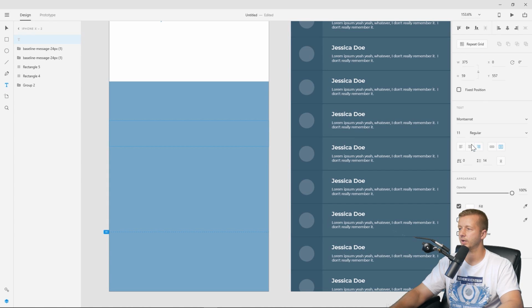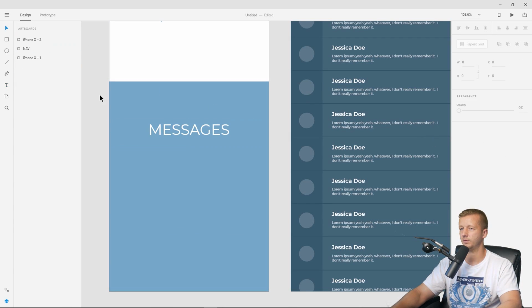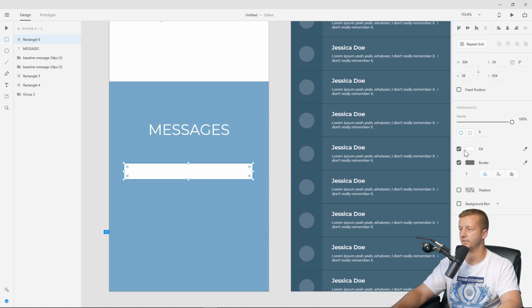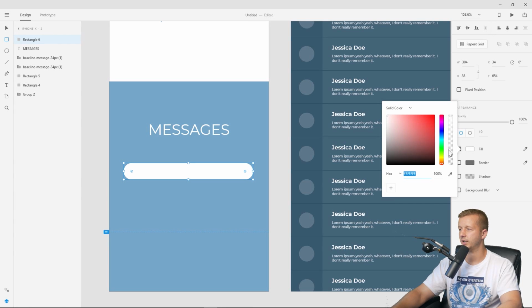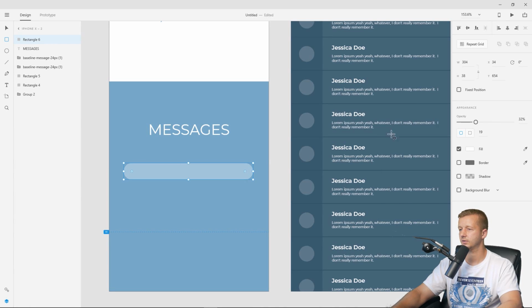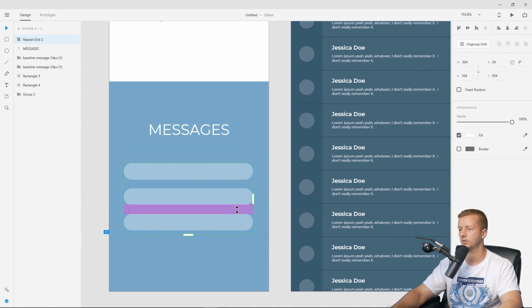Just trying to real quickly create just a secondary page. I don't think this page would make sense. It's just something that looks kind of different from the first page. We'll just simulate some type of user interface stuff over here. We'll go ahead and put these little filler blocks of content. All right, repeat grid it real quick, and then ungroup the grid.